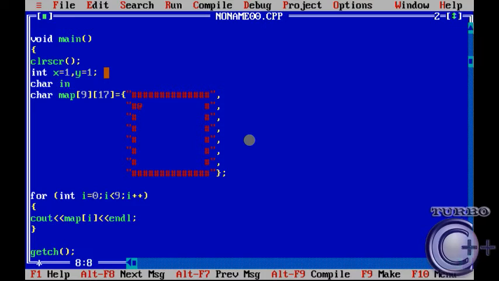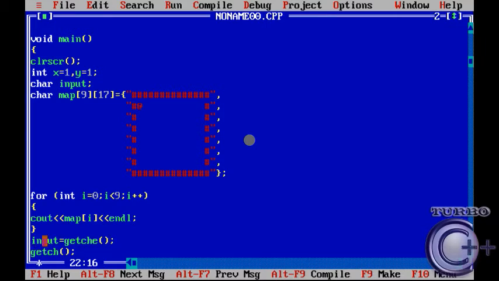If we take cin input, what this is going to do is, if I enter Q, then I have to press enter, then the value of input will be Q. But what I'm going to do is input is equal to getch.